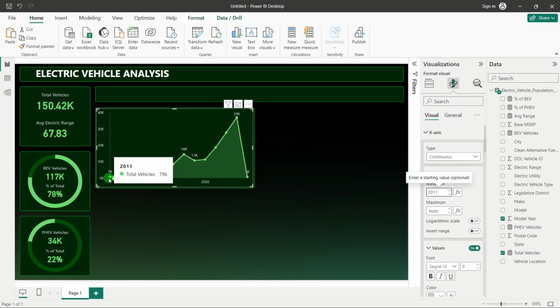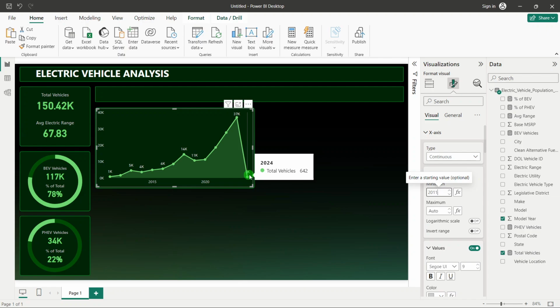You can see in the tooltip itself, and you can see the trend or the insight which we can take from here is that it is increasing. We can say from each model year, it is going on increasing and increasing, right? So the usage of electric vehicles is increasing, and here you can see it dropped in 2024. That is, we just have 642 vehicles. But because we are right now in 2024, the data is not for the whole year. It might be only for half of the January month.